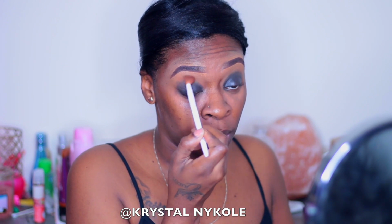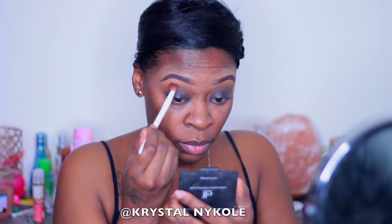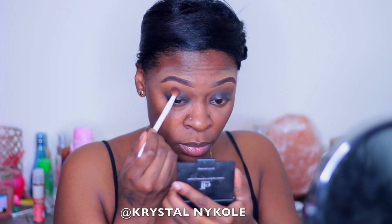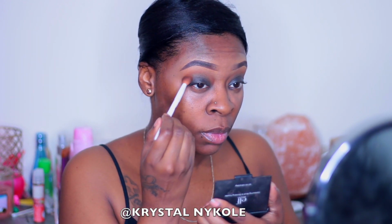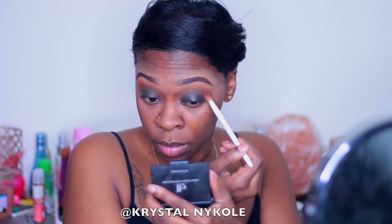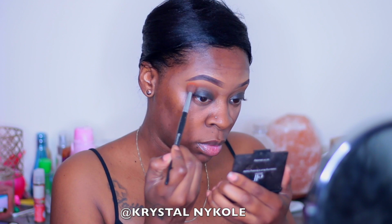Moving to this orange shade, I'm just going to put that right on top of that black shade, just to kind of blur out the harsh line of that black color, if that makes sense. I'm just using a little bit, and I'm making sure that I really blend that color in. With this eye look, you want to make sure that your shades are transitioning, because if you have any gaps in between your shadows, it will look really awkward. And plus, by it being a black smoky eye look, you don't want that.